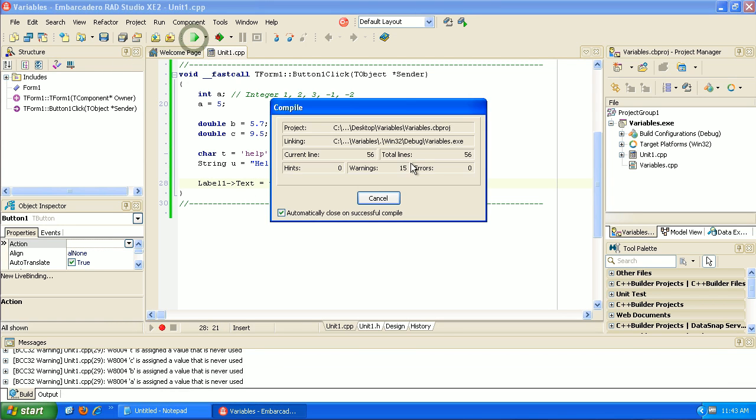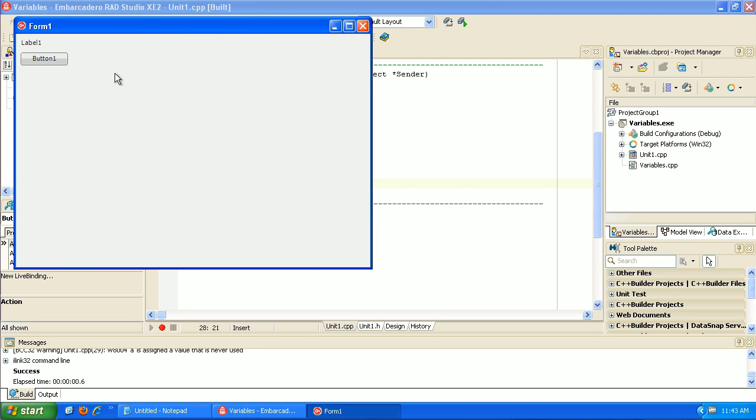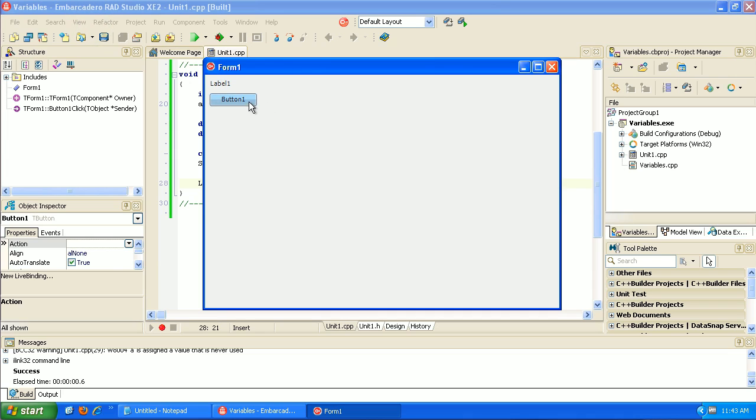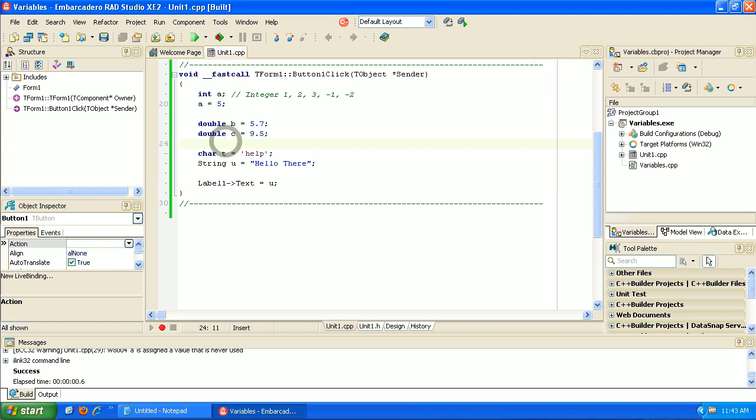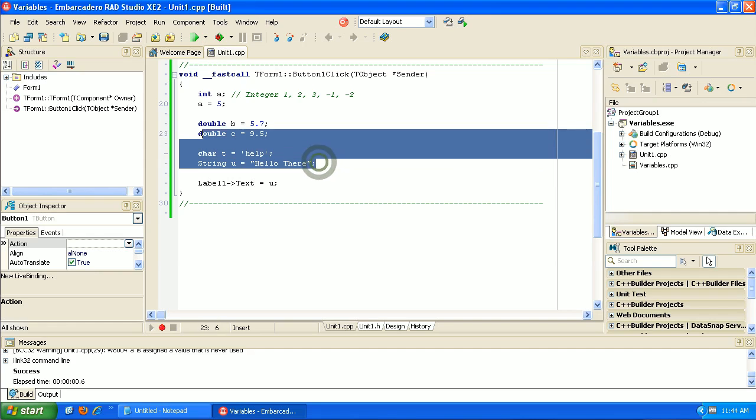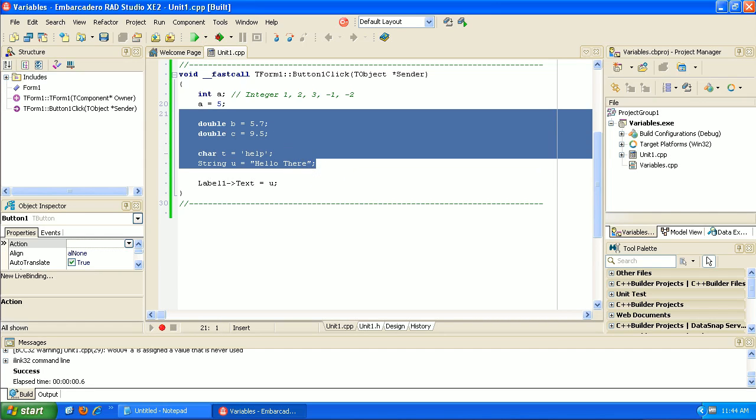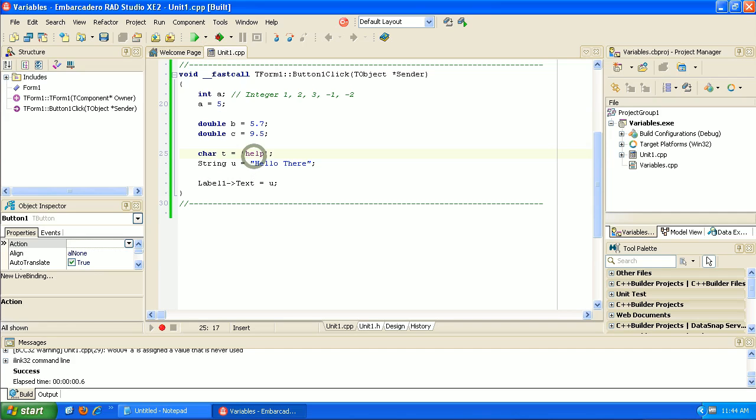Since we're using this GUI environment, it's doing some coding for us in the background. If you want just the pure C++, we'll cover that in another series, mainly the command line one. So let's click on our button, and there we go. We have hello there. So we've created some quick variables. There are lots of different types out there. There are some good reference sites with how much space, what size of numbers or text you can put in there. And like I said, we'll take some code snippets, break this out of the video so you don't have to watch the whole video if you just want to copy and paste code.